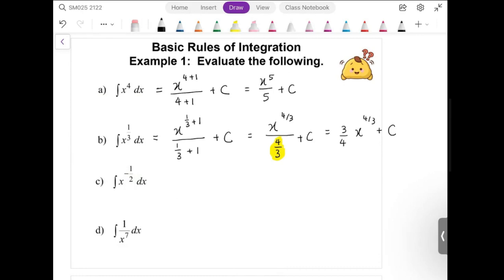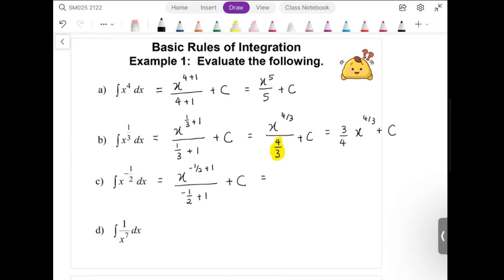Okay. Moving on, next one. We have x to the power of negative half. Still a constant. Sekarang tiba-tiba dah lah fraction. Ada negatif pula. But not to worry. We still apply the same rule here. So now what happens will be negative half plus 1 divided by the same thing. Copy je tak ada masalah. Plus c. Okay, now simplify one by one. Careful. It's involving a negative fraction.